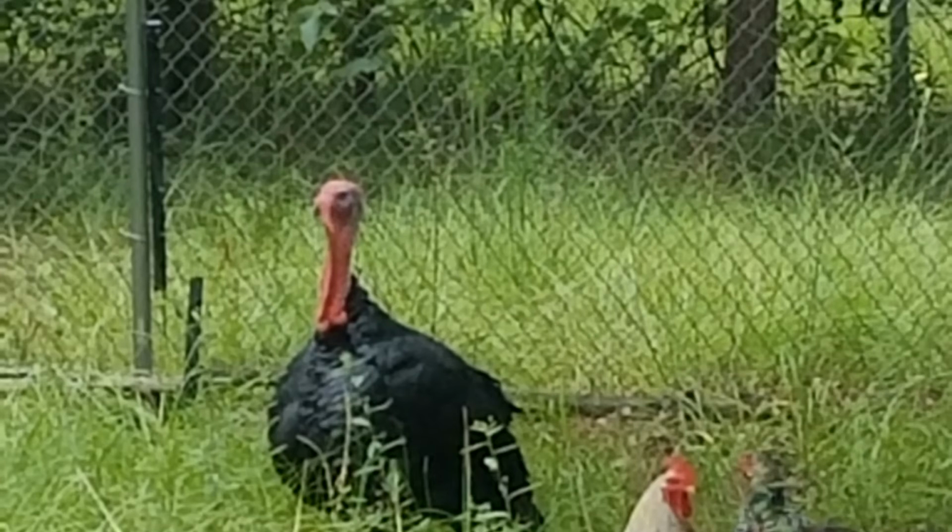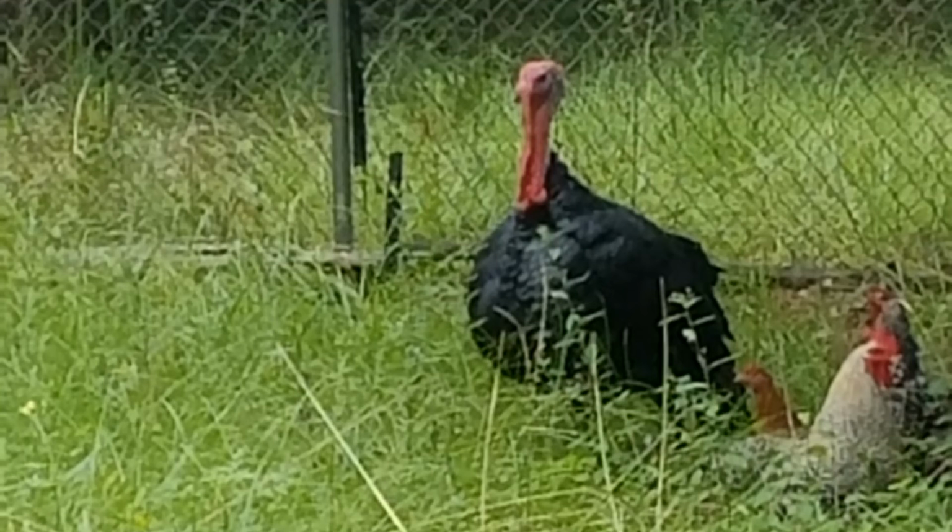And I hope you can kind of make these markings out on my tom here. I tried to get him in good light to where the light would show those markings, that iridescent color on the tips of his feathers, so just keep an eye out for those if you can. But it's only visible when the sun hits them just right, but when it does, it's beautiful. It's stunning. The face and wattle in the tom are red, which they can change to blue.